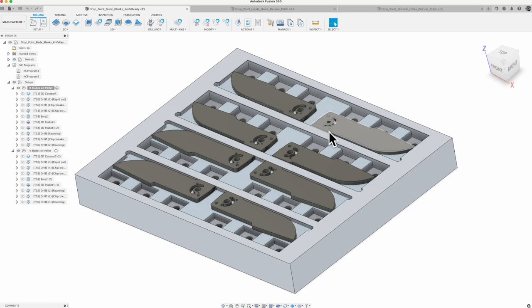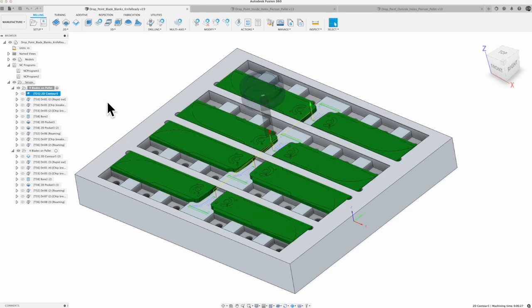Now for these, because it was a mirror image this way and then another cascade, a pattern down, and then a mirror image for the other four, I just went ahead. I did not use the pattern process for these ones. I just selected all of the parts that I needed to machine. It wasn't that complicated for the CAM to select everything. So that's how I went ahead and did it for this particular setup.